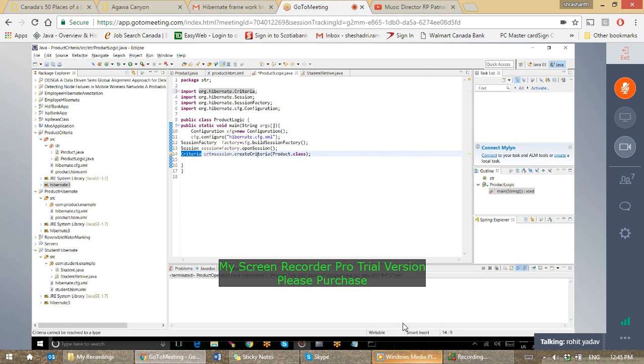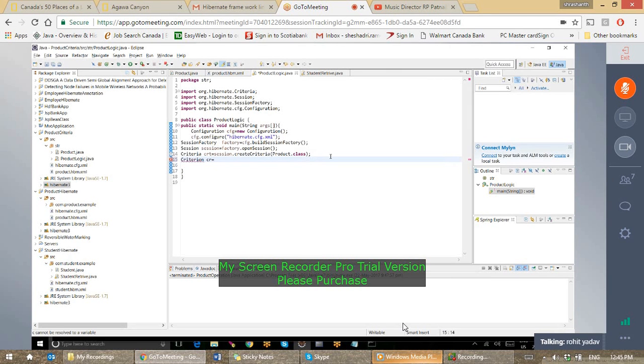I imported that particular criteria. If you want to add conditions also, there is a method, so I can use this criterion. So you have to understand, for every particular thing we have a few methods. Those methods you have to call. Okay? And how to create the object of this?